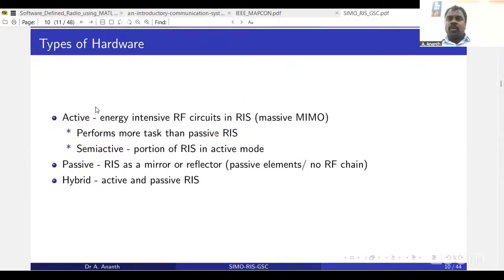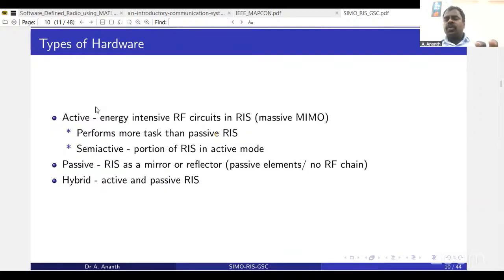Earlier we had relays under cooperative communication systems in wireless communication. One such example is our mobile phone hotspot. If we do not have network or data connectivity, we ask a colleague for a Wi-Fi hotspot, so that person providing the hotspot device will act as a relay, and our device will act as a destination. In that scenario, the relay provides some amount of energy to the system, and it makes communication possible from one end to the other. The same way, if it is active, this RIS surface will be backed by some power source, and it can operate under different modes.